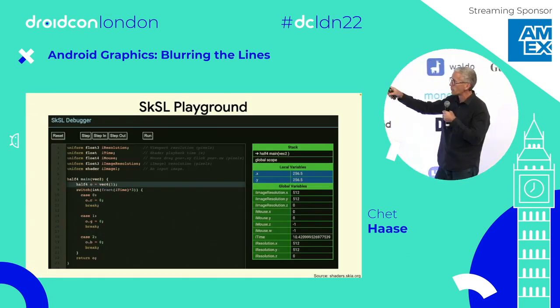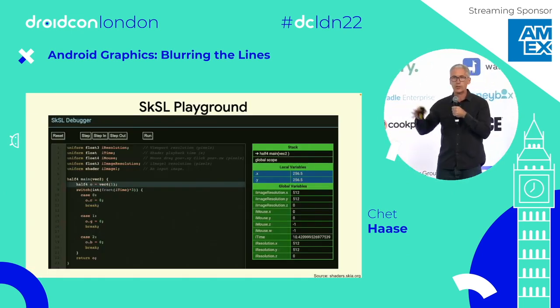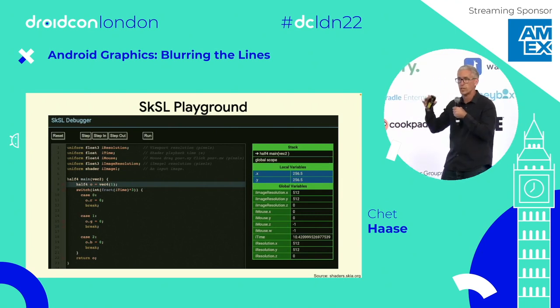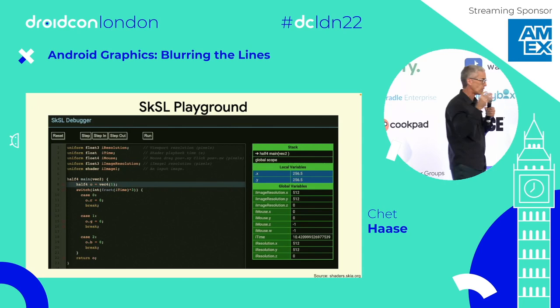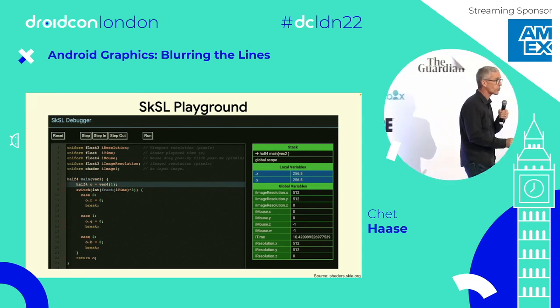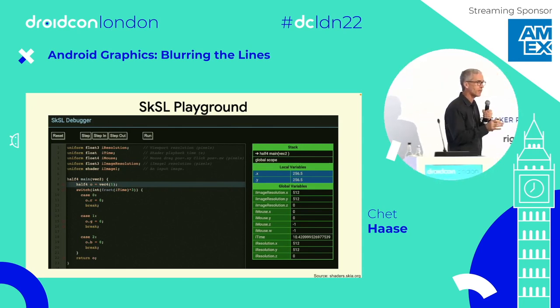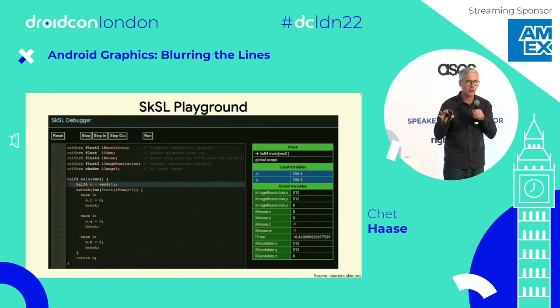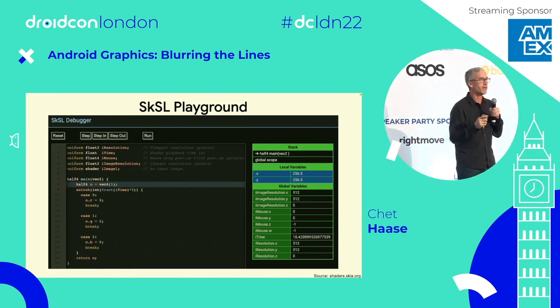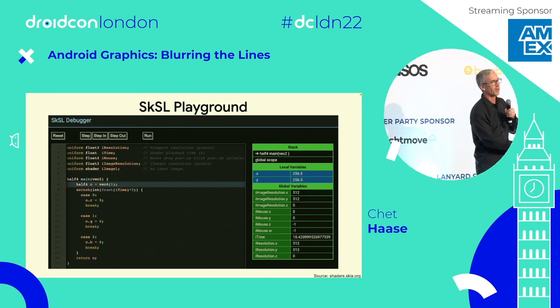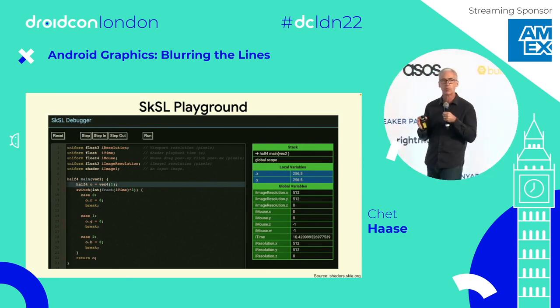There is also this playground, like if you actually enter your own shader code, then you can debug it. You get basically a callback with a sample pixel value. You can step through and see what's going on, which is really nice, because if you try to do that on Android, there is not a debugger for AGSL, so you kind of write some code and you pass in a string. It's taken us all the way back. We're not doing punch cards, but we're getting pretty close.